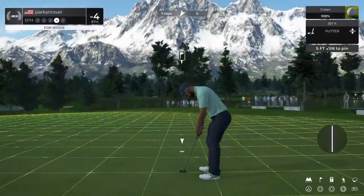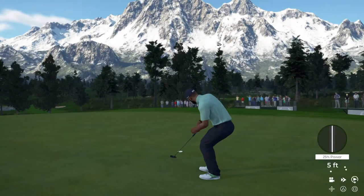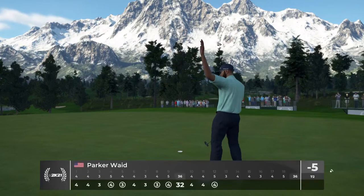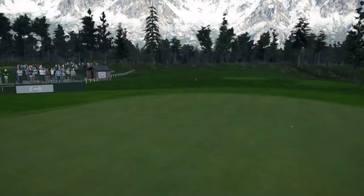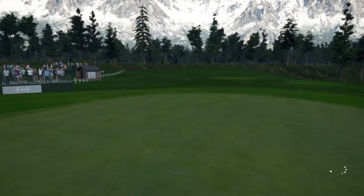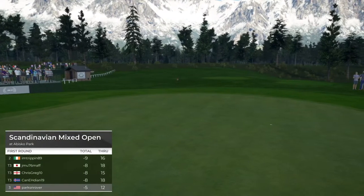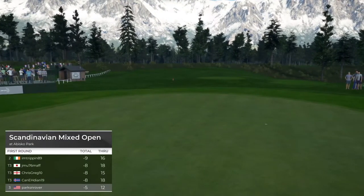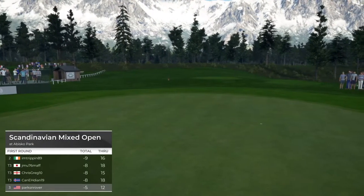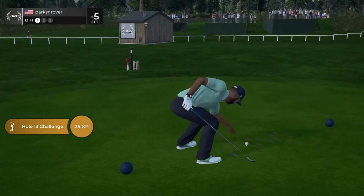Jesus. Okay, here's a 5-footer. Great work. That's your 5th birdie today. 5 under for the round. Here we go now on the 13th.